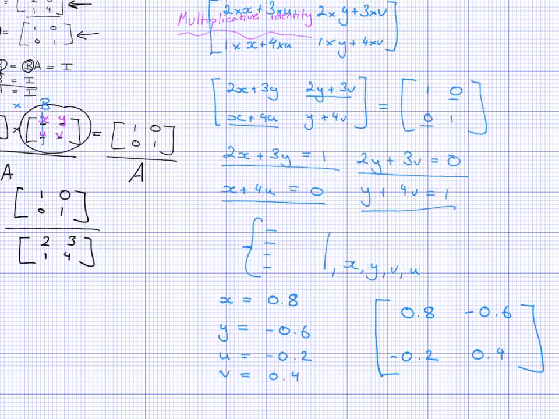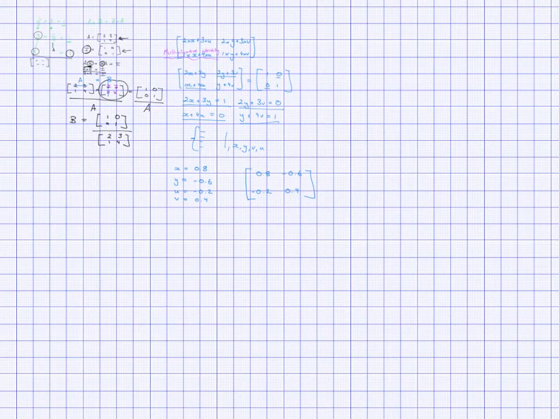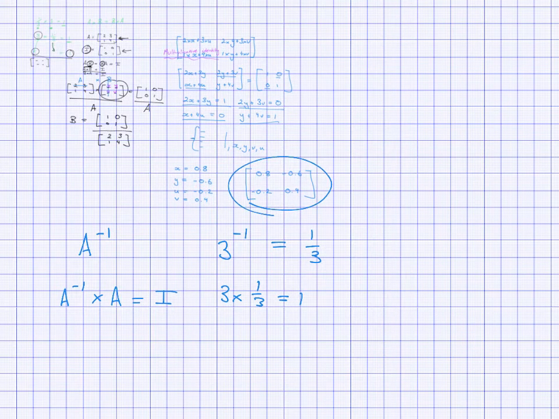All right, so we can remember this idea that to find the missing matrix B, we had to find the inverse of the original matrix. All right, and the inverse is also written like this, A to the power of negative 1. So whatever it is to the power of negative 1 is the inverse. And if you try it out with the original example of 3, 3 to the power of negative 1 is a third. And 3 times its inverse equals 1. So A to the power of negative 1 is the inverse, multiplied by the original matrix. The answer must be the identity. All right, so this missing matrix here is B.